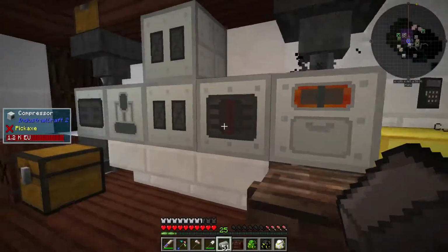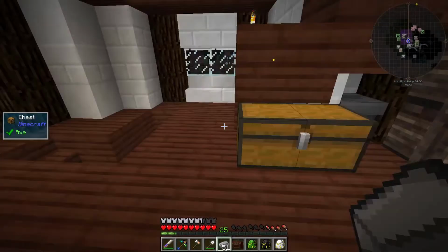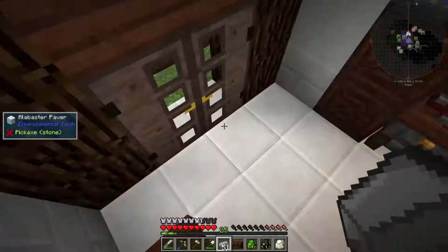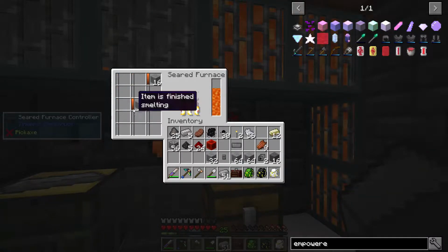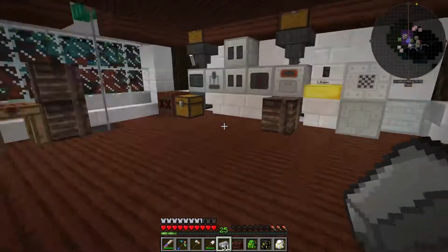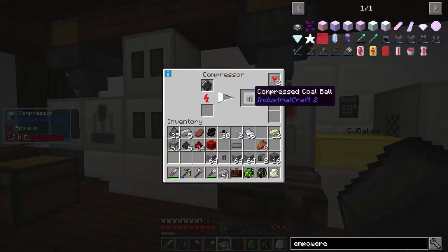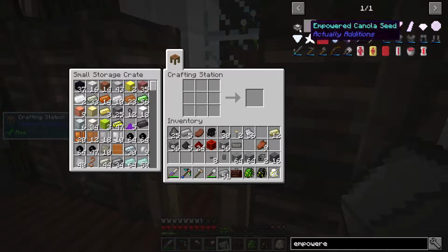Let me chuck those in there. Let that compress down. Which our stone should have done as well now, while I let that compress. There we go. Right. And that should have nearly finished, yep. What we'll do, we'll make us buttons. So we need 1, 2, 3, 4, 5, 6, 7, 8. Got us 8 buttons.